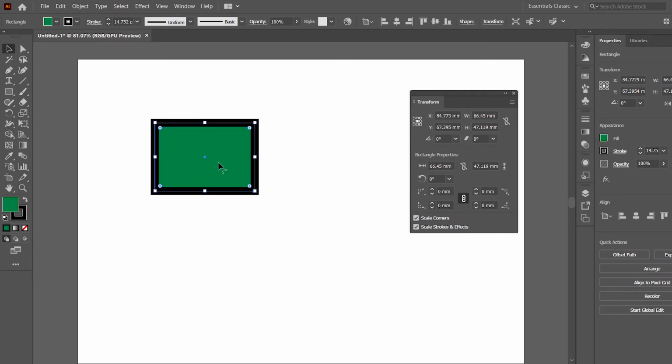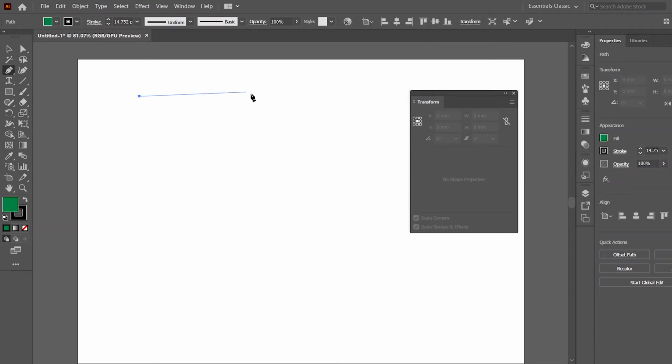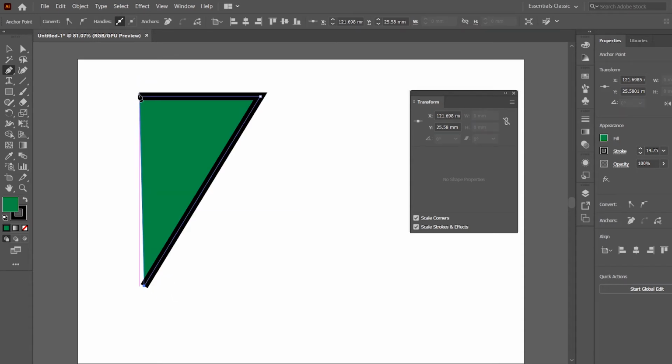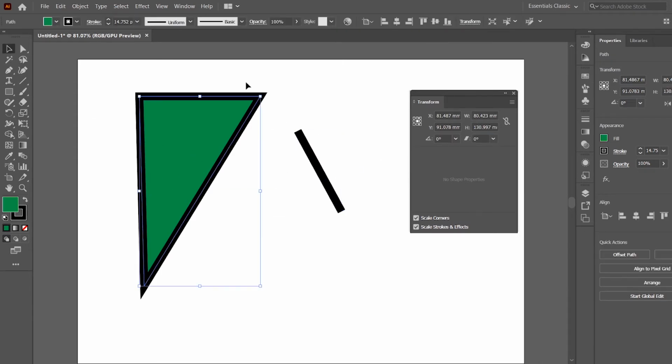Now I'll give you a cool tip. Say you've drawn something with a pen tool. So I draw this right angle triangle, let's say. I should have held down shift there. Now as you can see, this isn't a defined shape, so it doesn't allow you any of the shape properties. Or even if you just draw a simple line or whichever it may be, you can always see there's no properties option. If you want to change the angle, there is a way to do that.